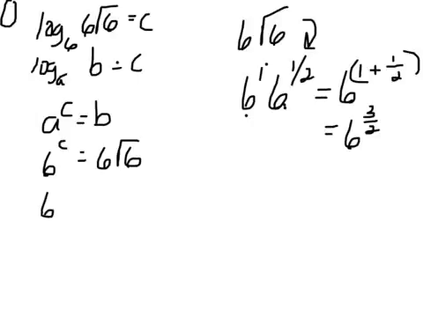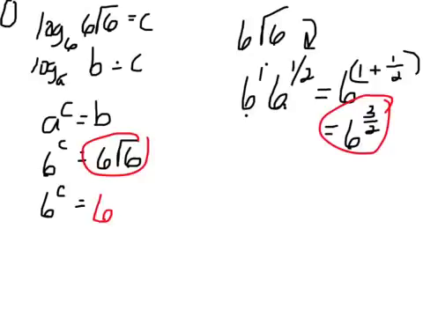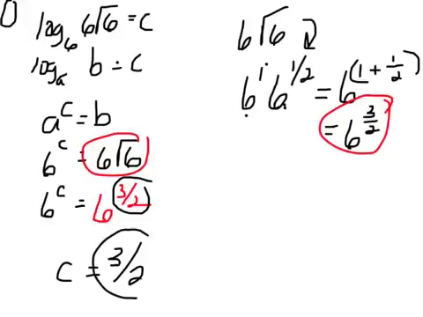So let me do this. What if I rewrite that now? What if I take this out and replace it with this other representation of it? Now do you see what the solution is? What is your missing exponent? Oh, it's this right here, isn't it? My answer, my missing exponent, which I'll just keep calling C, is 3/2. So you're getting some practice here rewriting things from radical form into fractional exponent form so that you can actually solve some of these.